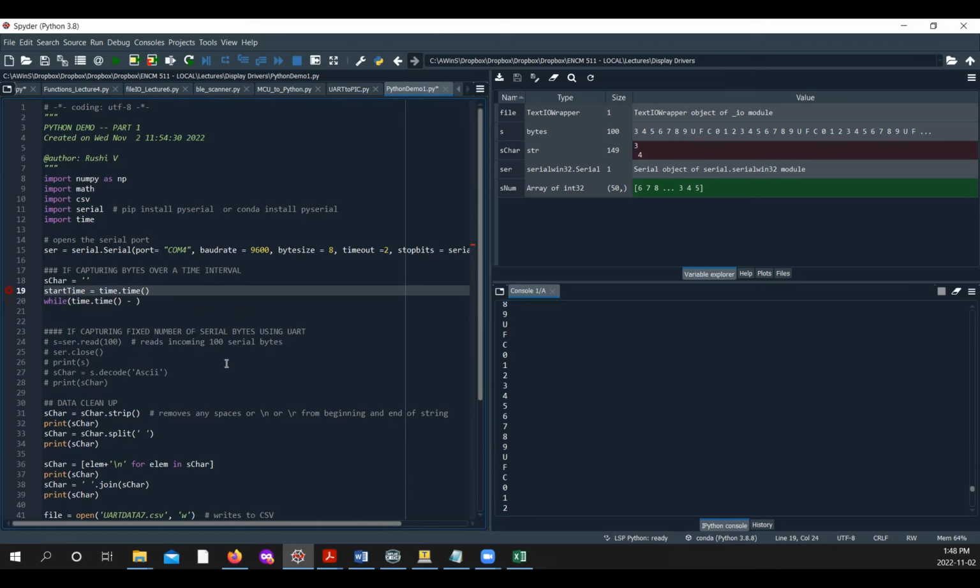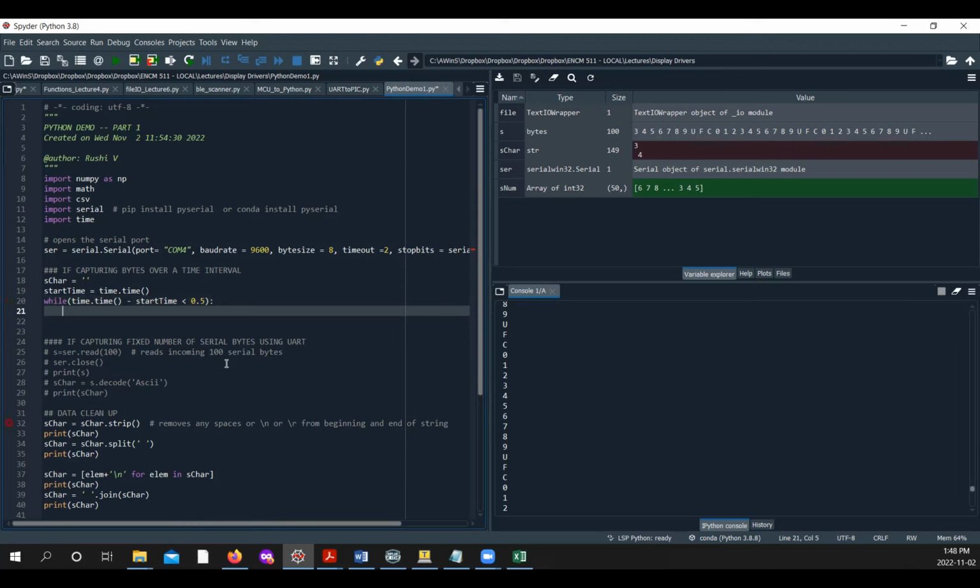While time.time minus start time is less than 1 second or 5 seconds or whatever you want. Let's do 0.5 seconds. Within 0.5 seconds, you want to capture serial data coming in.